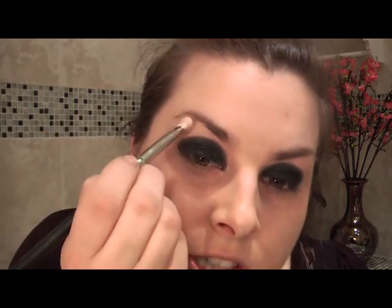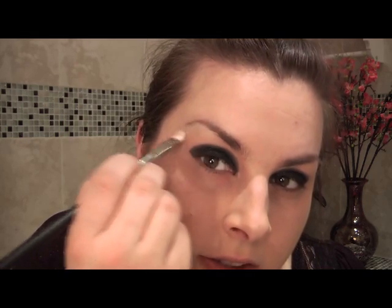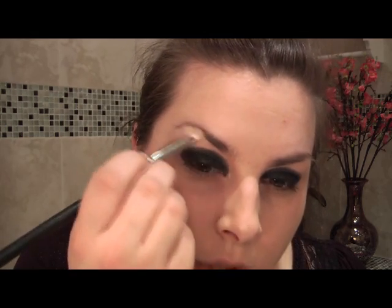I like it. Now, for above that, I'm taking a tiny bit of this, the light colour, a little bit of the cashmere cream, any kind of light eyebrow pencil colour. Gently just highlight, you don't want a lot, just a little bit under there. Just to lift the eyes, it's always good to have it.